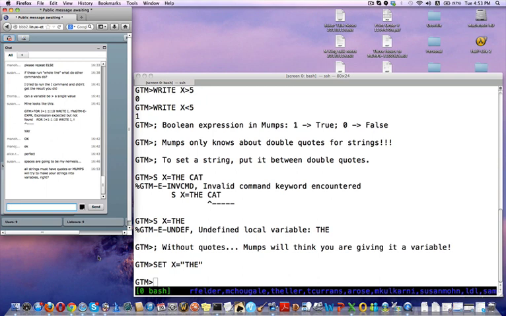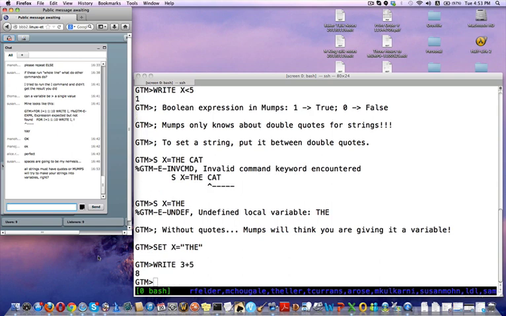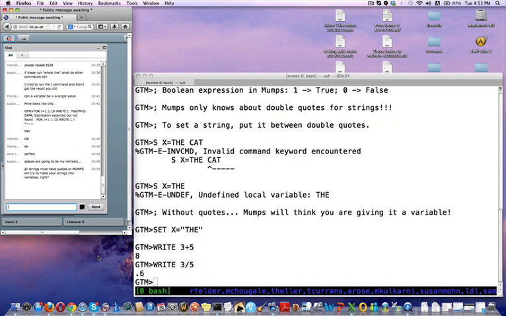So the cool thing that we did with numbers, we saw just a moment before, which is add them up. 3 plus 5 is 8. 3 divided by 5 is some fraction. And with strings we could do the following.